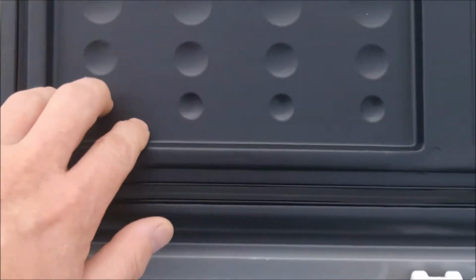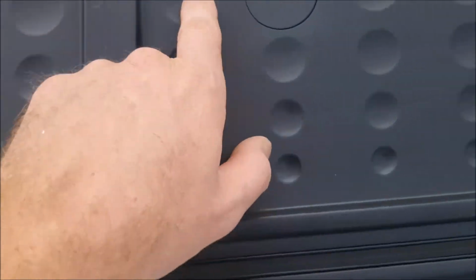Alright, yeah, there's a little box in here. That lid fits really tight. One thing they did recommend was putting some insulation in here. I'm going to glue some in here. But let's look at the directions, and we'll come back out here and go over it.